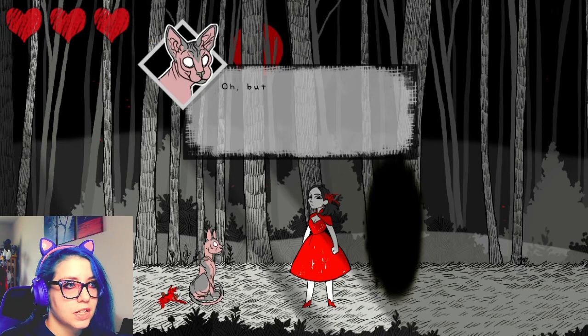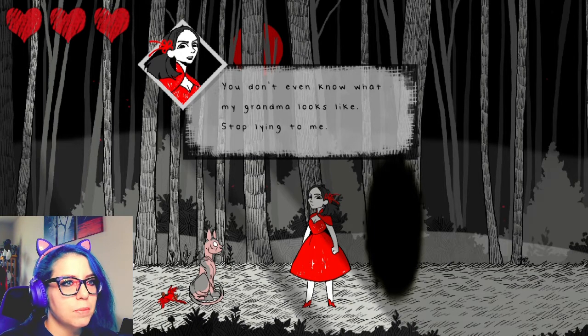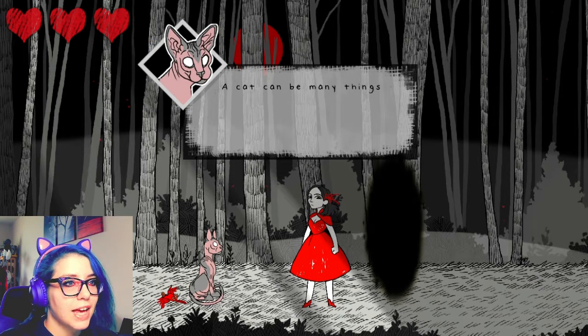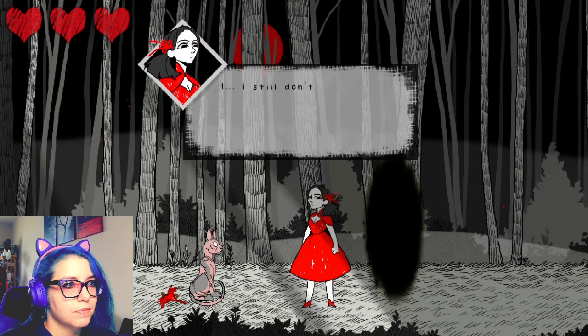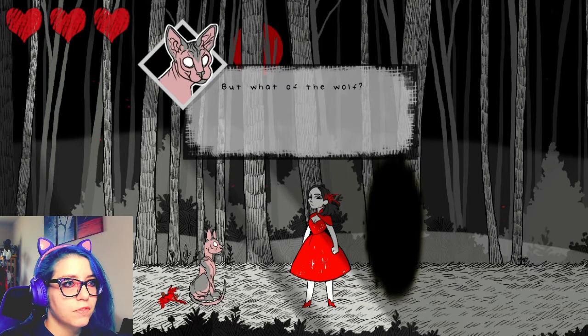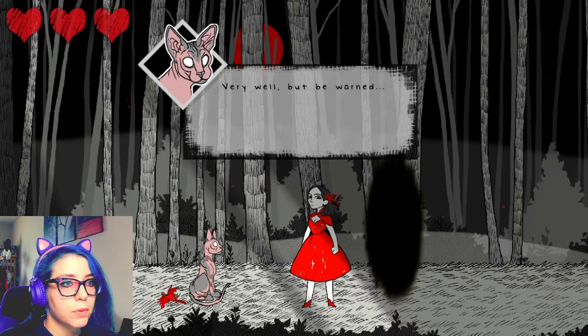I came here to honor her memory. Oh, but she's very much alive. I saw her last in the swamp. What? How can that be? You don't even know what my grandma looks like. Stop lying to me. A cat can be many things. A sloth, a glutton, and a tease. But one thing we are not is a liar. We have no need for such things. I still don't believe you. But if there's a chance my grandma is still alive, I must try and find her. But what of the wolf? I will find a way to defeat it and save my grandmother. Very well. But be warned. She may be the last thing that you see.